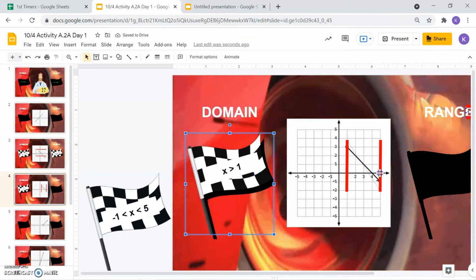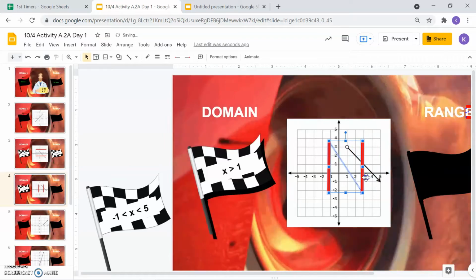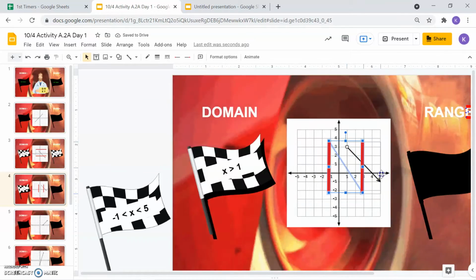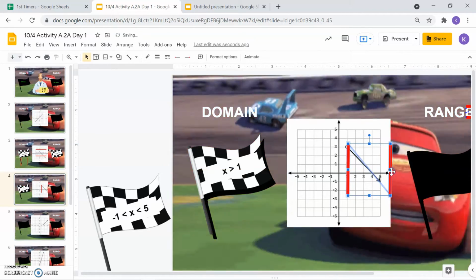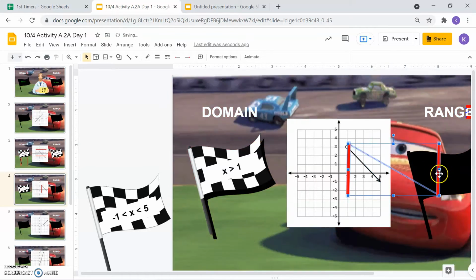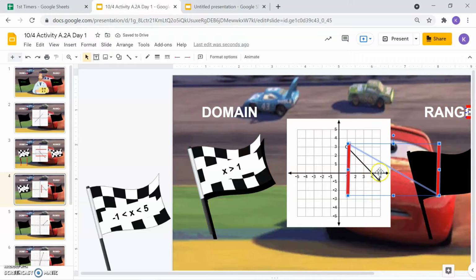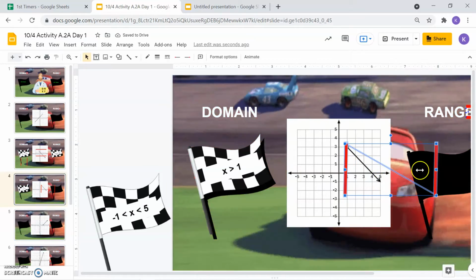And right here, how come it doesn't have this ending number over here? How come it doesn't have a 5? Look at the arrow. As it continues on, what's happening to the end of the n is that it's going to keep on pushing and pushing, because it's going to go on forever and ever. It's going to continue pushing because of the arrow. So it doesn't really end there. The only thing that we know is that it starts right here at this number, but we don't know where it ends because it's going to go on forever and ever.